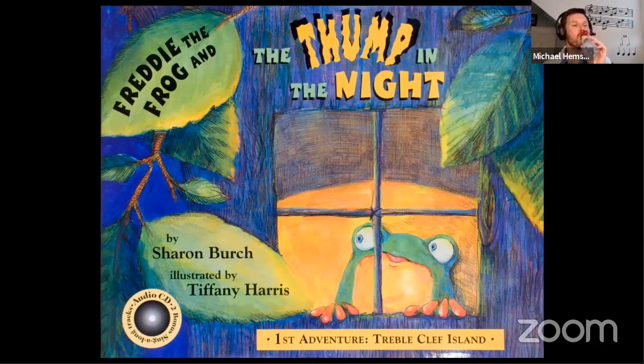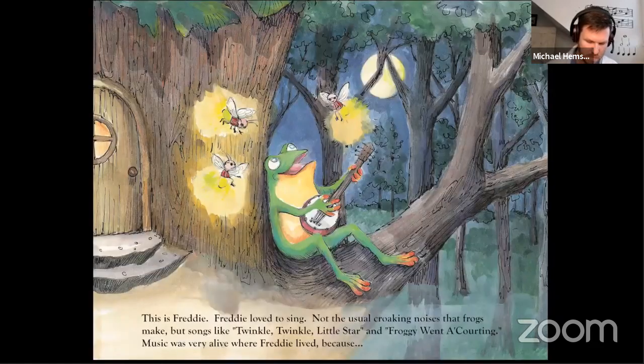Freddie the Frog and the Thump in the Night, written by Sharon Birch, illustrated by Tiffany Harris, adapted into storybook text by Debbie Watley. This is Freddie. Freddie loved to sing. Not the usual croaking noises that frogs make, but songs like Twinkle, twinkle, little star, how I wonder what you are. And Froggy went a-courtin', he did ride.